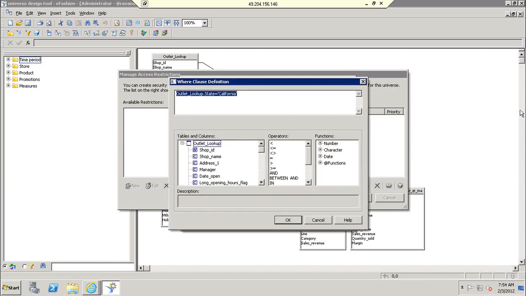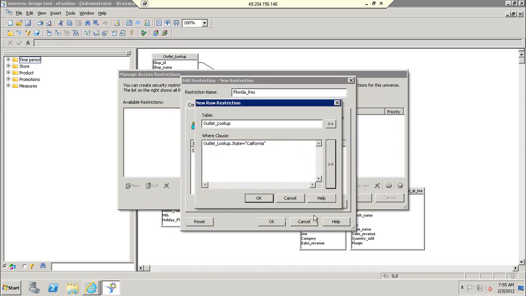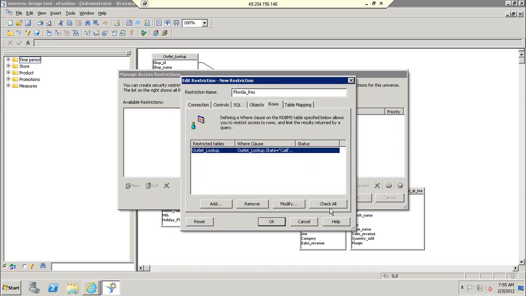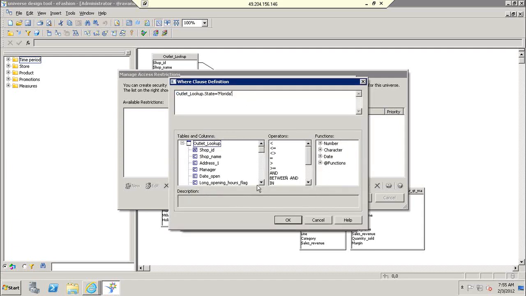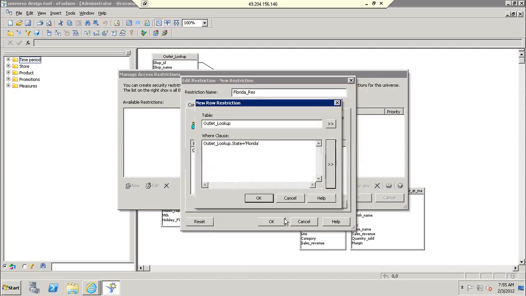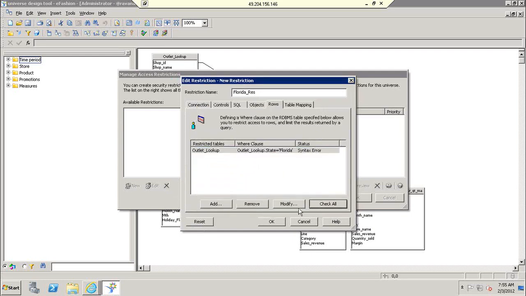Okay, fine. Suppose what I want to do is, if you go to the Prashant folder, there is a YTD report. I don't want even view access for it. So I want to remove this YTD report for the Kiran user. When Kiran logs into the BI Launchpad, this YTD report should not be visible. So how can we remove the access to the YTD report? Okay, let's do it. Go to the Central Management Console, and go to folders.